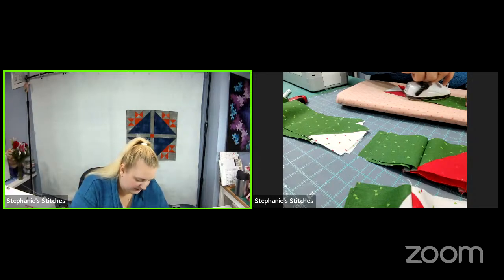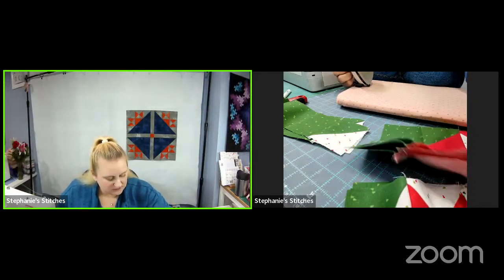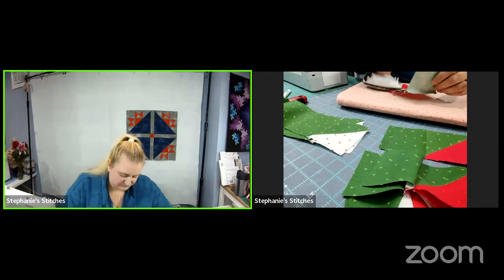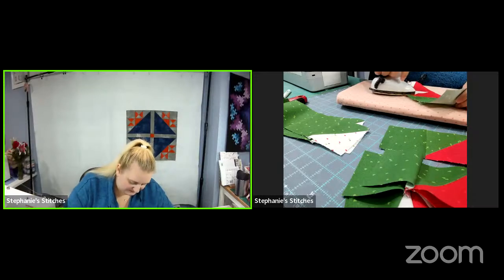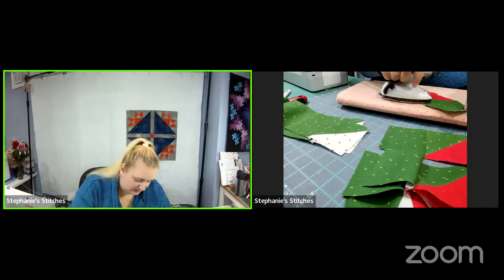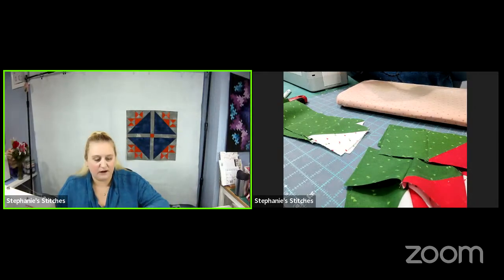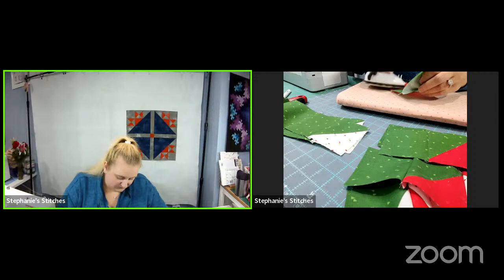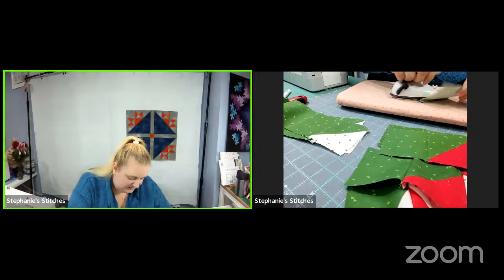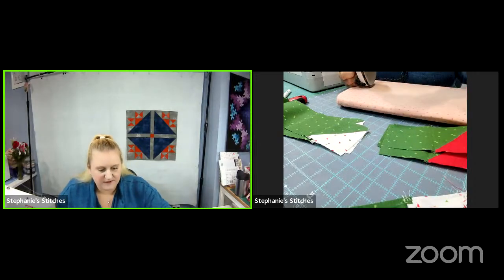She and I and a couple other creators, and I don't have their names right now, but we're going to be doing a quilt made out of So Yeah's new fabric line, Not Your Mama's Flower Garden. We're all doing the same pattern, using the fabrics from that fabric line, but we're all doing different backgrounds. Sherry came up with this idea, to see what the quilts would look like with different background fabrics. So that's going to be a lot of fun.